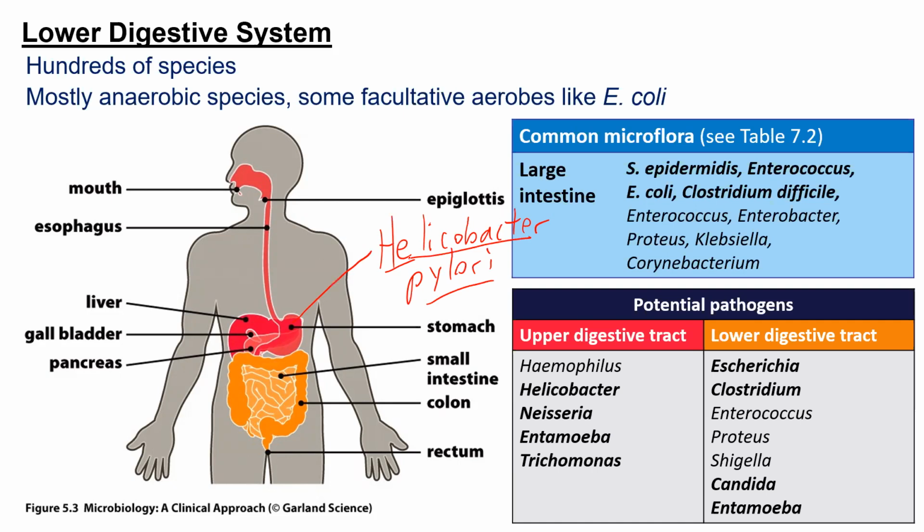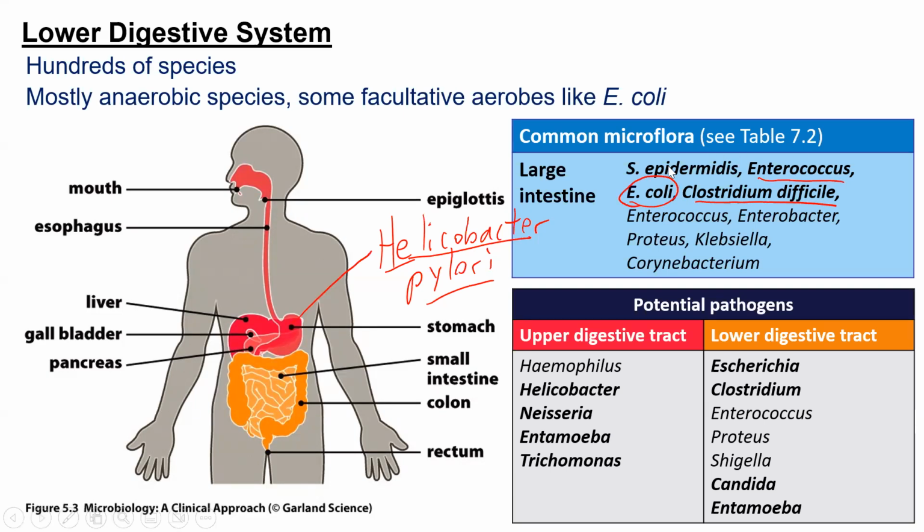Most of the rest of the organisms we're talking about are in the intestines, of course. If you take a look at our list, it's the usual suspects again. We've got Staphylococcus, Streptococcus, no Staphylococcus, amazingly, although I believe it does get in there in small numbers. We did mention Enterococcus before. E. coli, of course, is maybe the most famous one. Clostridium difficile, of course, and many of these are also potential pathogens for different types of infections as well.